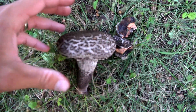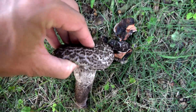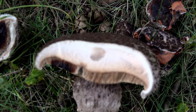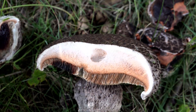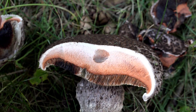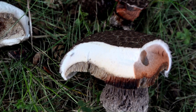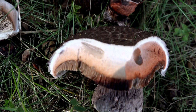Let's take this one here and break it open for video purposes. You can see it's starting to turn color right now — instantly turning that shade. You can see where my finger pushed really hard into that flesh, it blackened really quick. But you can see how it's slowly starting to turn red, and it'll keep getting darker and darker. If you scar it with your finger, you can see how it goes a lot quicker where it's scarred.